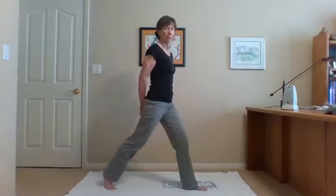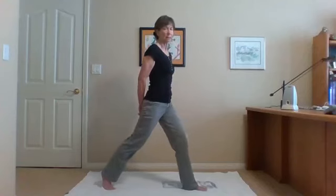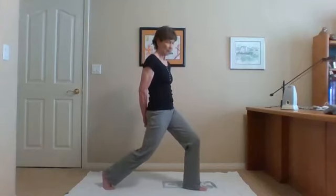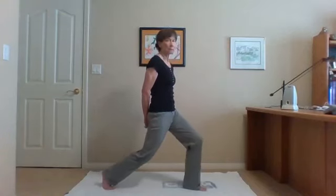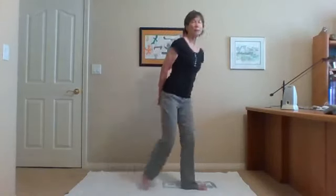And release, bend and tilt, and release, bend, tilt, and release, bend and tilt, and release. Bend, tilt, and release. One more time. Bend and tilt, and release. Shake it off.